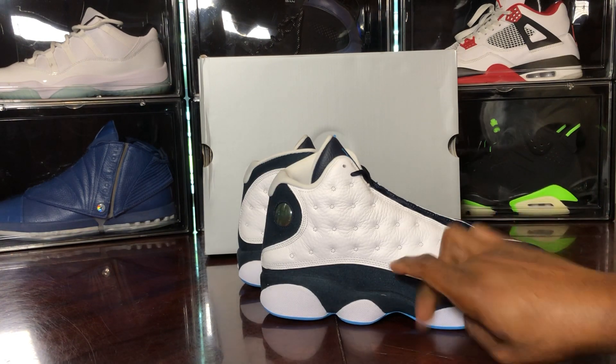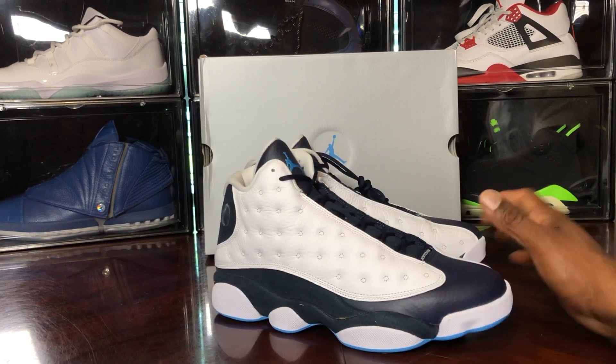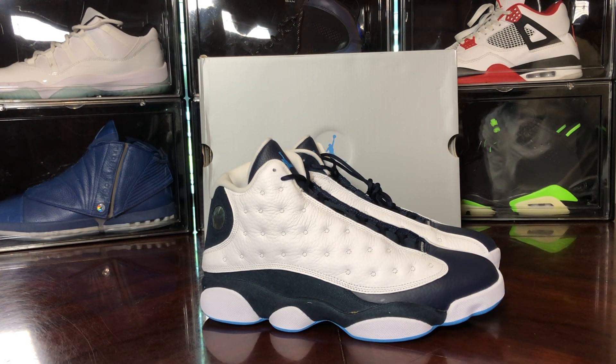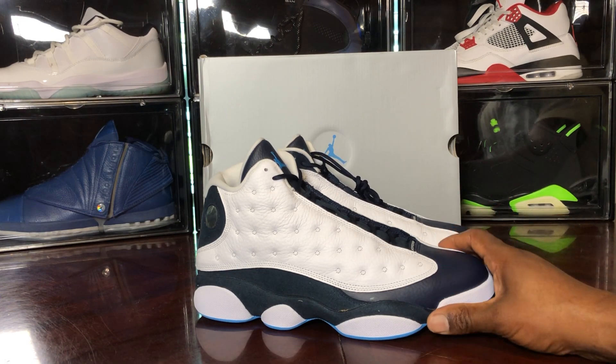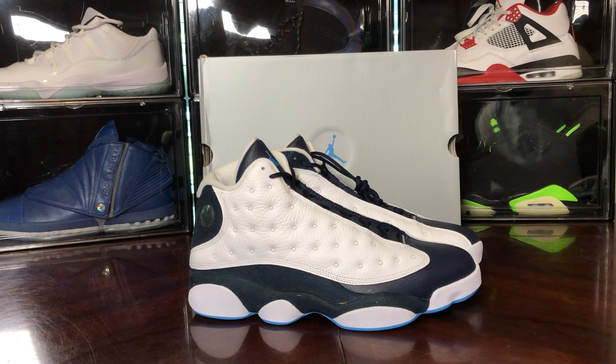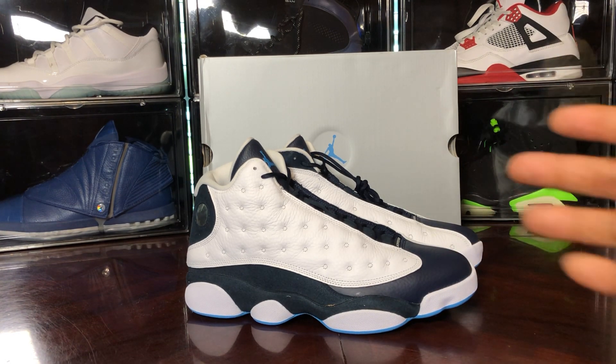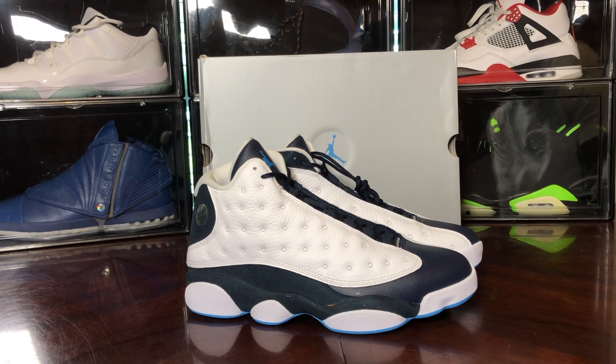They're pretty durable — they don't crease as much. What's your take on this shoe? I'm digging it. I'm just sitting back and letting it soak in, like yeah, these things are right. I don't get the sneaker community — if some other strange 13 comes out they'll go crazy for it. But that just shows who the real sneaker fans are. I'm a 13 guy, been buying them since inception, and this is a colorway I never had.